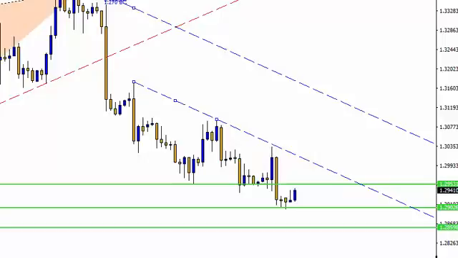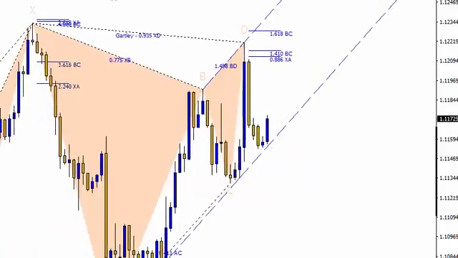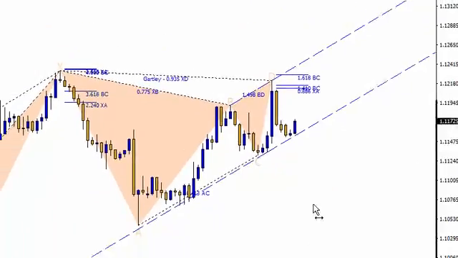Let's take a look at the market as usual. As you know, we're going to do our daily technical analysis on the major currency pairs, and we'll see how we go. We'll take a look at the euro to start off with, and we'll see how our trading can be done today. All right, we'll just take a look at the daily situation.